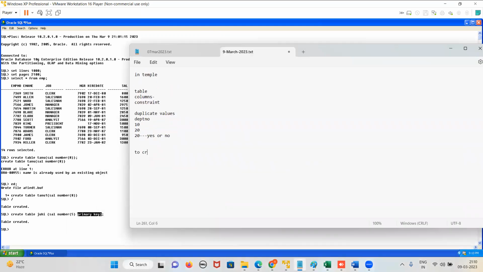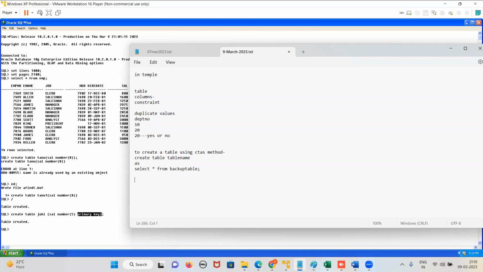Create a table using the CTAS method. How to use it? Create table, table name, then use as select star from the backup table.